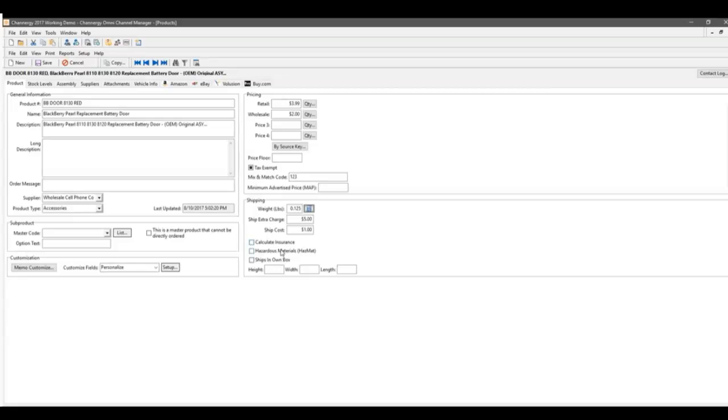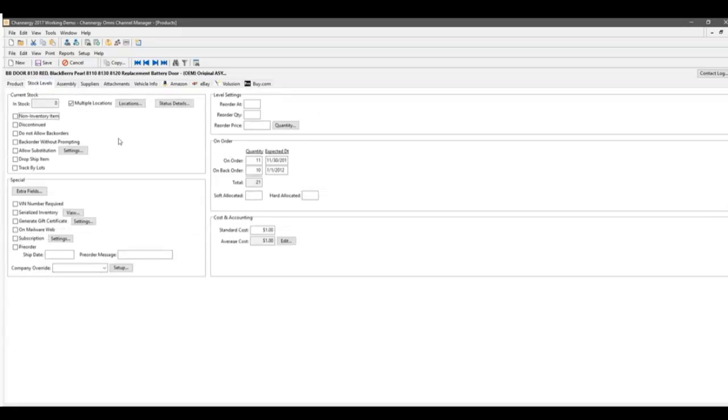We can push over hazmat codes. If you have any items like that, we'll push that to your shipping software. We can indicate an item ships in its own box. And if it does, the shipping software will know to pack it separately. We can also put in dimensional weight here. And if we have your factors, we can calculate dimensional weight for you. So if you remember order entry when we're picking the best ship method, that's one of the things we'll consider and tell you which method to use or automatically change the method to that.